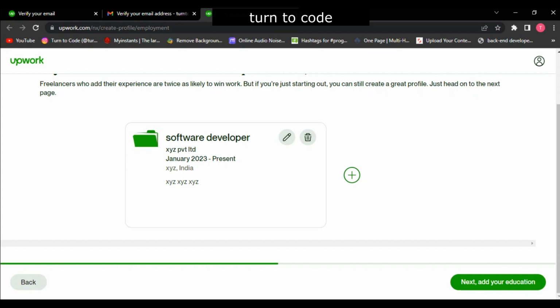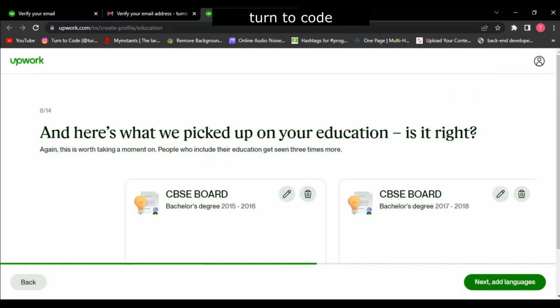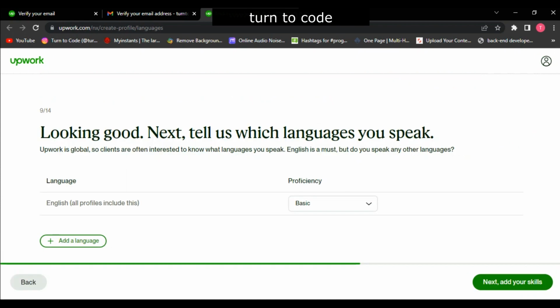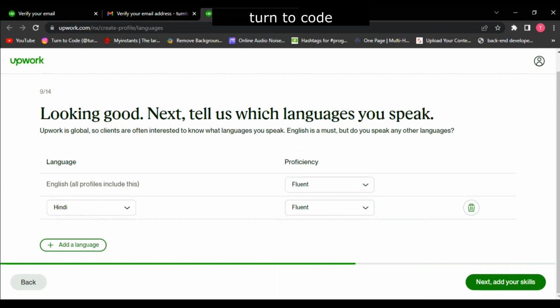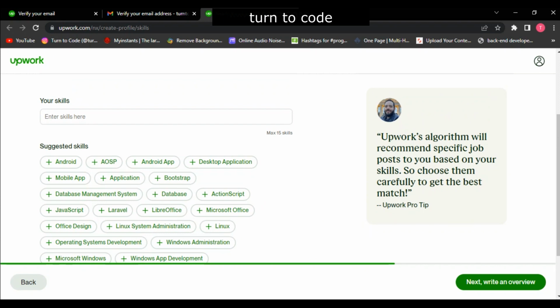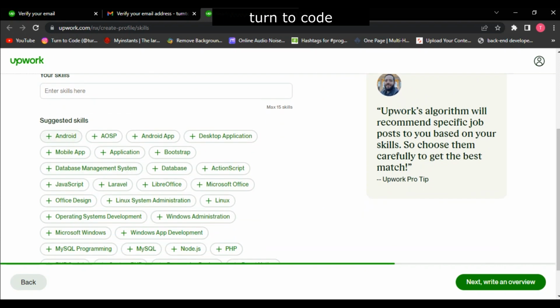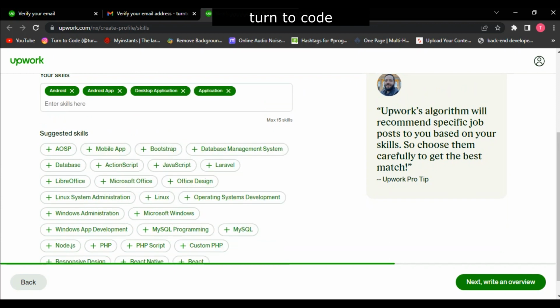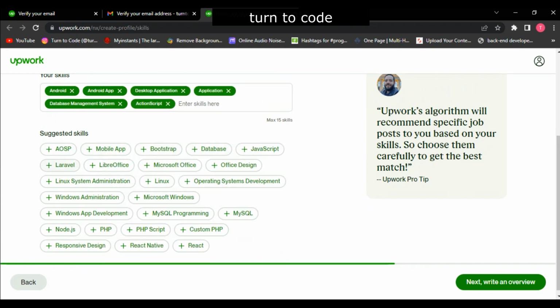Click on add your education. Then add your skills, Android. Select a maximum of 15 skills.